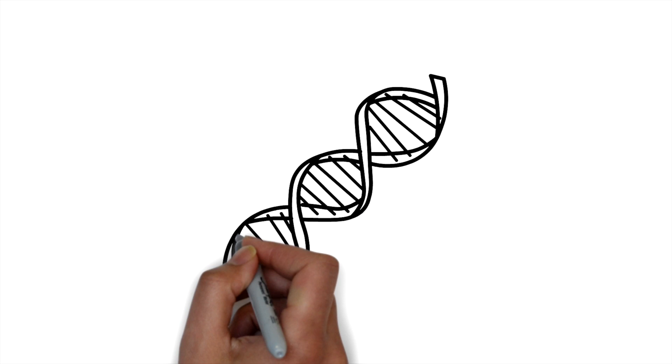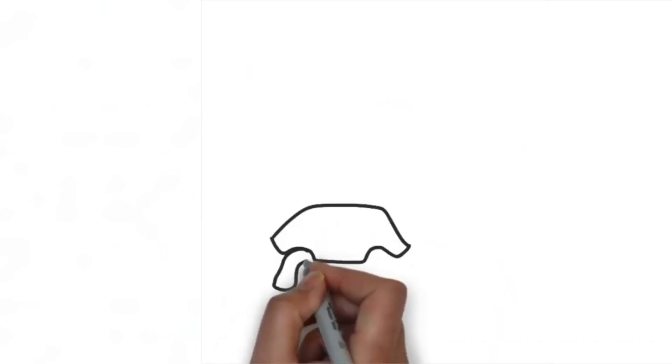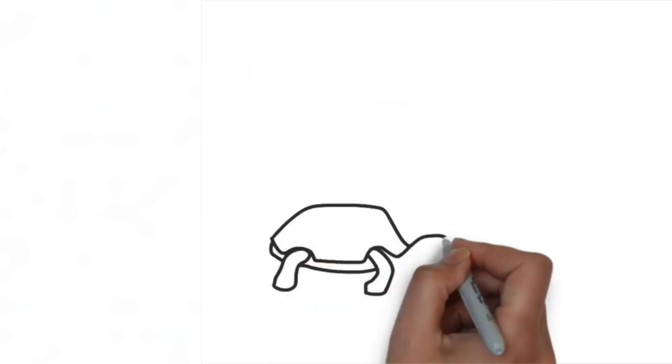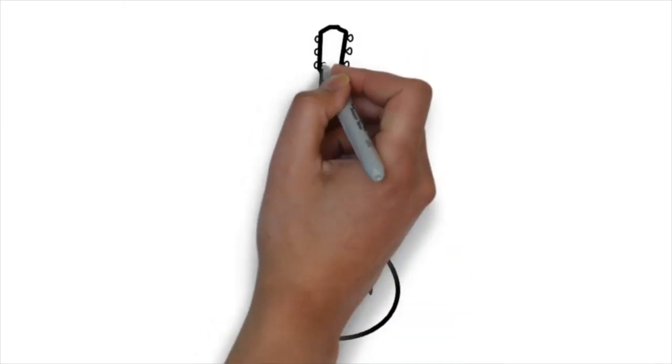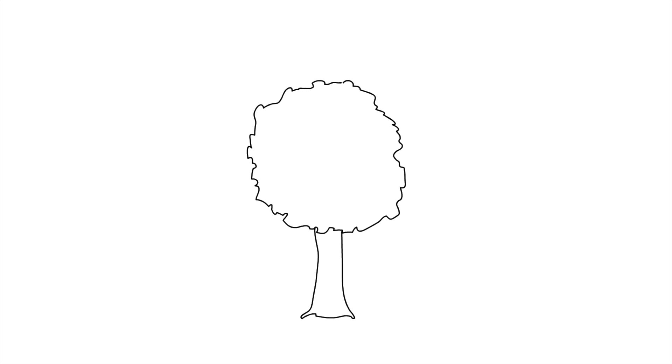That's when he first cut into this tree and saw the beautiful genetic mutation that had occurred beneath the bark. He had discovered a tree like no other — never seen before or since. The wood was described as having a tortoiseshell figure, and as Novak sold the wood to furniture makers, word quickly spread about its beauty. George Lucas of Star Wars fame even heard about it and asked to have his office in San Francisco empanelled in it. Eventually acoustic guitar makers heard of it too, and the origin species was mahogany, which is a very reliable and lovely tonewood.